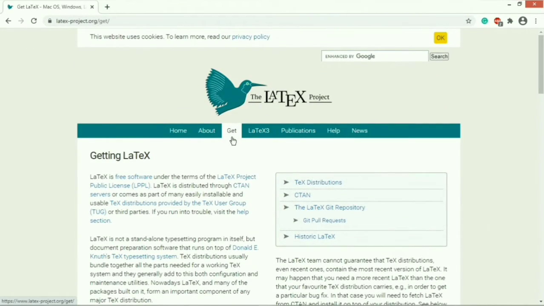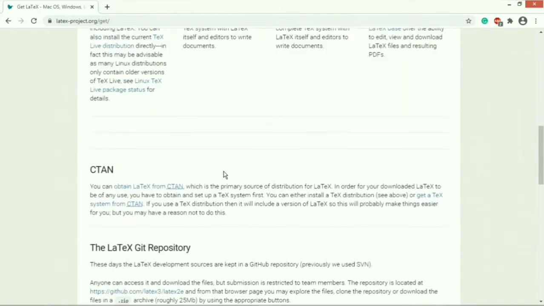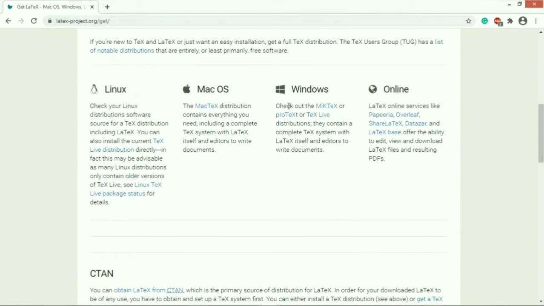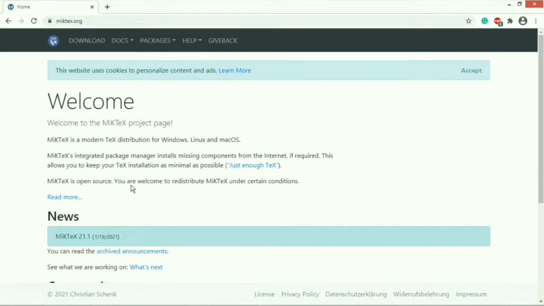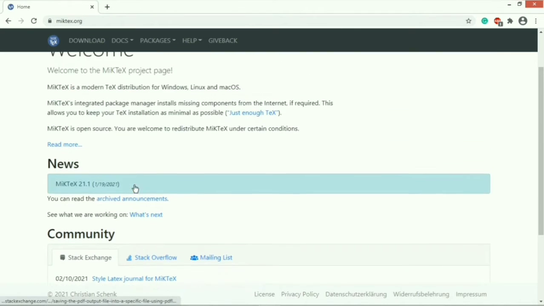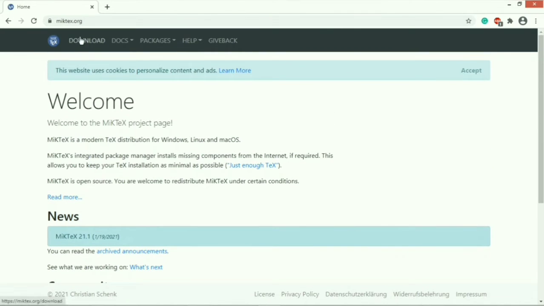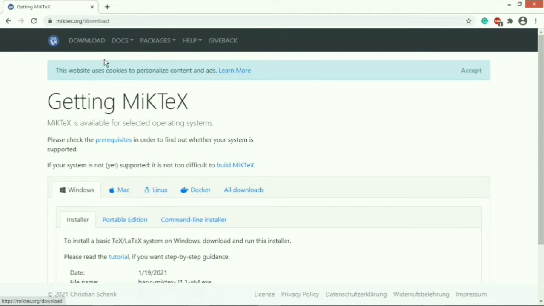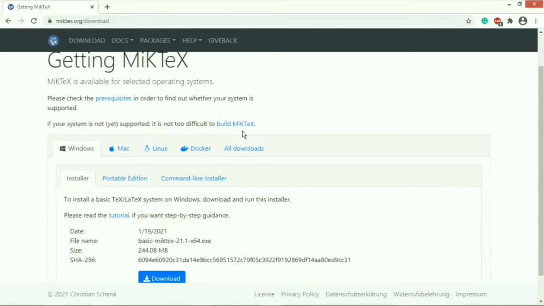This is the website of MiKTeX and I will select the suitable version according to the requirements of my system. Be careful here, you should select the version which is suitable for your system.